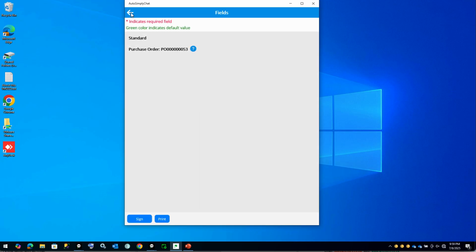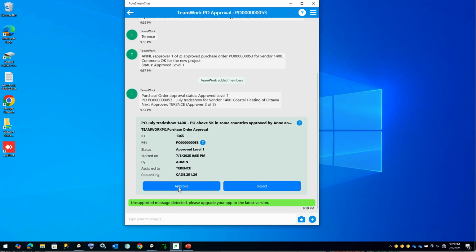Even though Terence is using his mobile phone, the app has access to a lot of information to determine that he can approve.